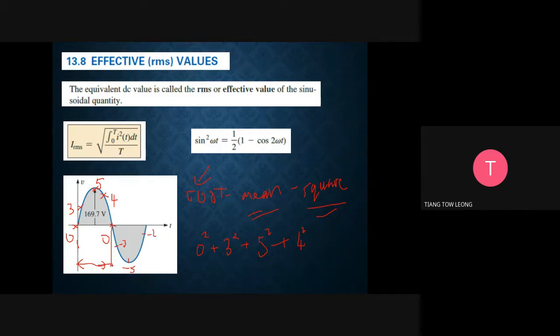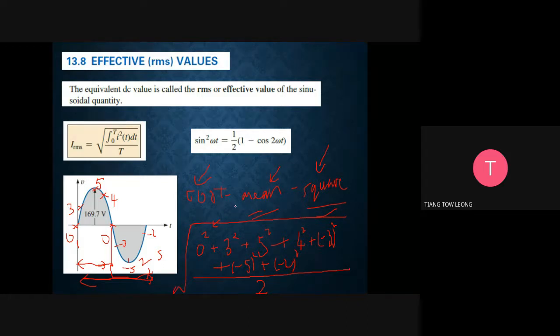Let's say we want to find the root mean square until here. I take plus minus 3 square, plus minus 5 square, plus minus 2 square. First, I need to square first. Then, what I need to do? I need to take the mean, the average. What does mean mean? One over the time period. So, for example, this is 2 seconds, so I divide by 2, because its time is 2. And then we take the square root.